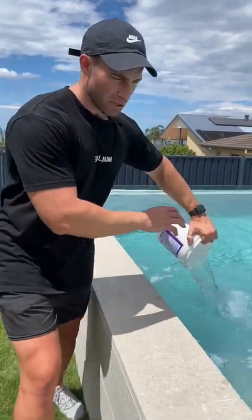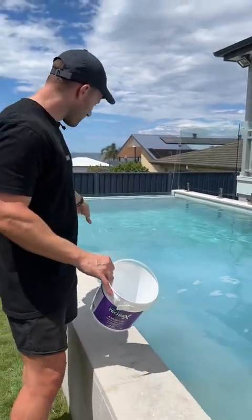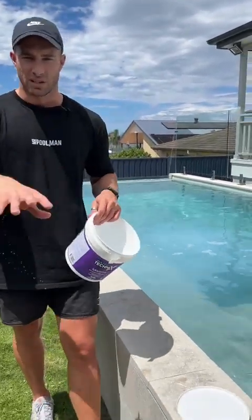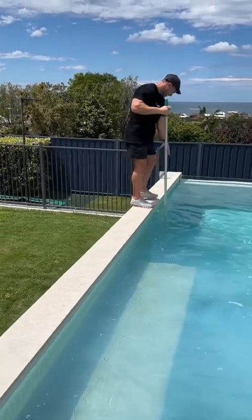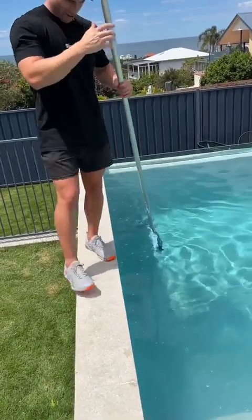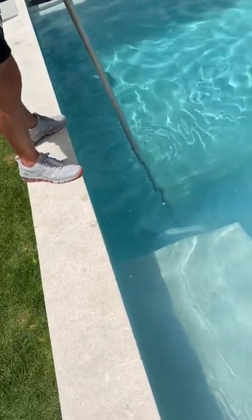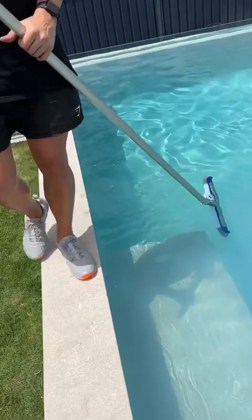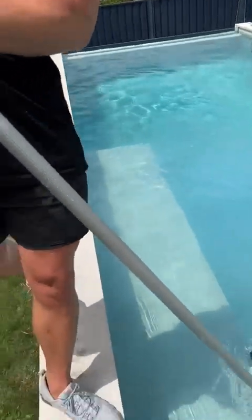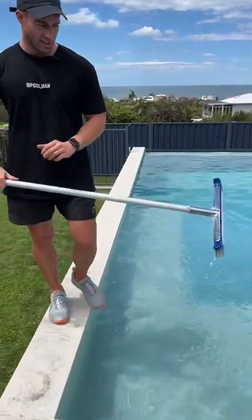You can see that buffer was ultra fine — really high quality — you can see it's already dissolved before it even hits the bottom of the pool. You can also dissolve your chemicals in a bucket beforehand, stir it, and then add it to your pool if you wish. Otherwise, we've got the brush here — we'll give the residual a quick broom and just get it through the pool. How good is that brush!